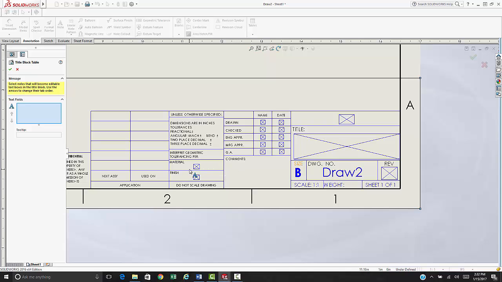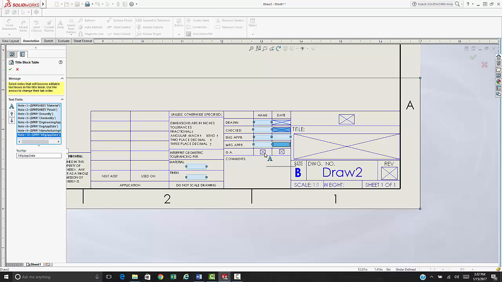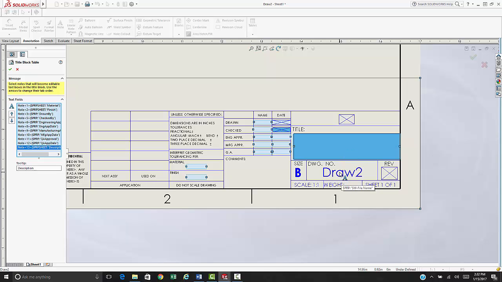When you come right in, you can just double click on these and edit these fields. I personally select these two so that I can change those. And if you're doing your drawn by date, a checked by date, I go ahead and select all these over here, and the title. The title is generally the description that you use for the part. The drawing number is based off of the file name, the way you save the part. I think it is the part.